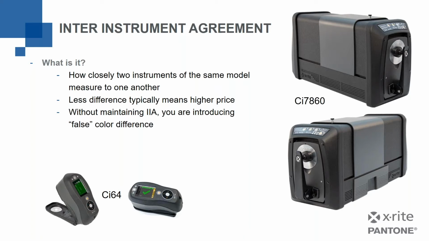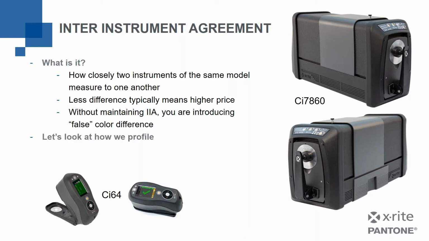centroid, right? And so we want to maintain that because if the instruments start to drift, suddenly the exact same sample might measure, if they drifted significantly, half a delta E apart from each other because the same sample measured on two instruments gives me half a delta E of difference. Now I'm off starting to try and fix a color problem that's not real because I just introduced one with instruments that may have an issue, okay?